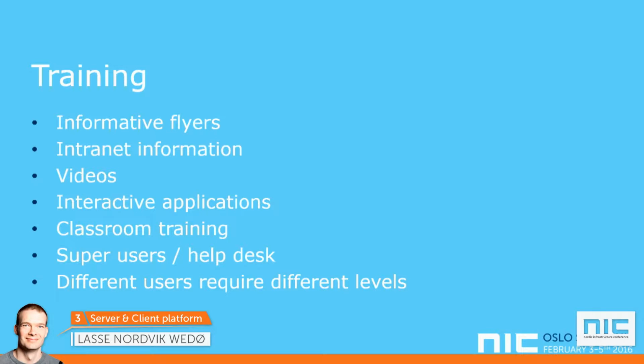We can educate super users within departments so they can go and help other users. We can prepare the help desk to have playbooks when frustrated users call in and have problems. There are so many things that we can actually prepare that so many forget to do. And as I said, different users need a different approach.